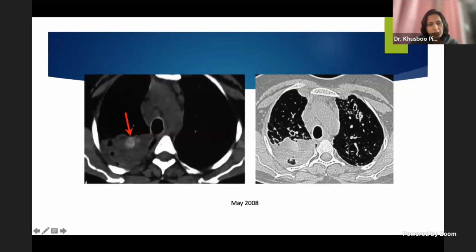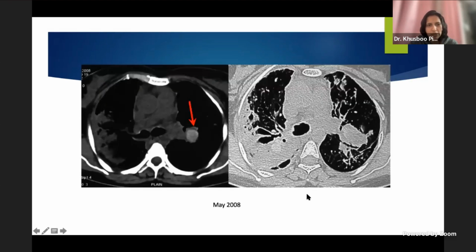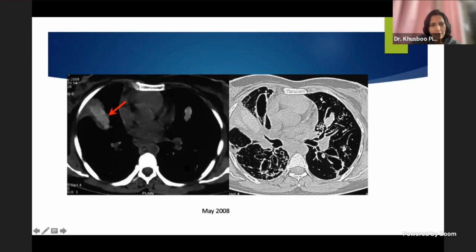In May 2008, again, you see that the other opacity has resolved, but this right lower zone opacity has progressed with high attenuation mucus seen here. So this is how the disease has been showing a course wherein it is moving from acute phase to exacerbation with areas of remission and newer disease at certain sites. At this site, if you look, this consolidation appears more resolved or moving towards a chronic phase. However, you see yet another sign, new mucus plugging with HAM in the left upper lobe. Over time, this is how the disease showed a waxing waning course with newer areas of consolidation, reappearance of the HAM sign in the right middle lobe, which had gone in between and then reappeared.